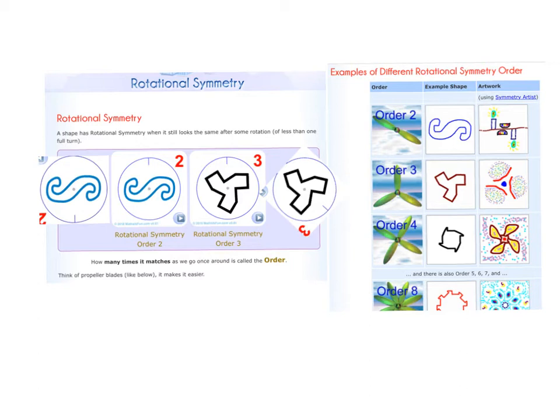Looks the same. And over on the side, we see other examples of rotational symmetry. They're talking a little bit about the order, in terms of how much you have to turn it around in order for it to be symmetrical. Again, we're not that worried about that, but I just want you to see these visuals. So this is some little kid's art.